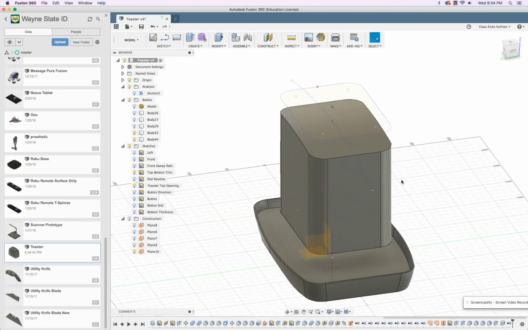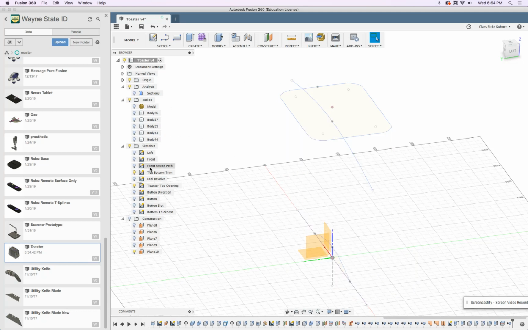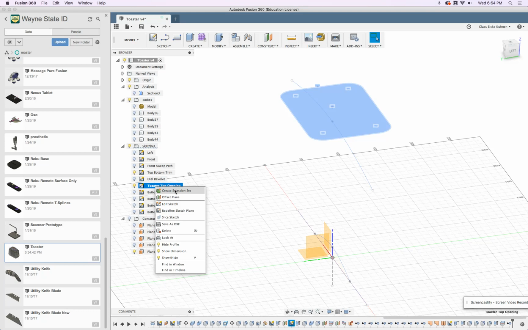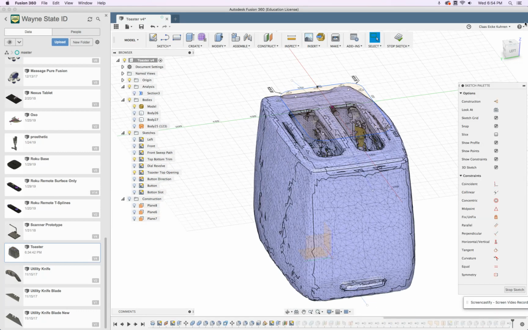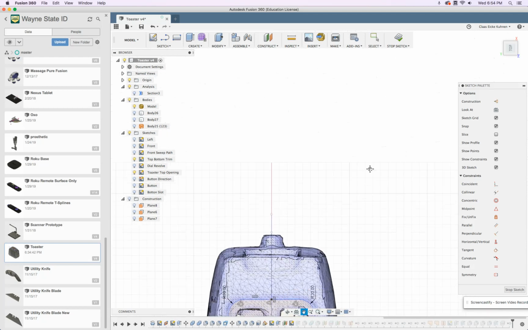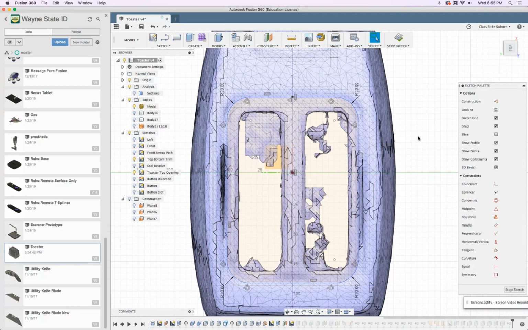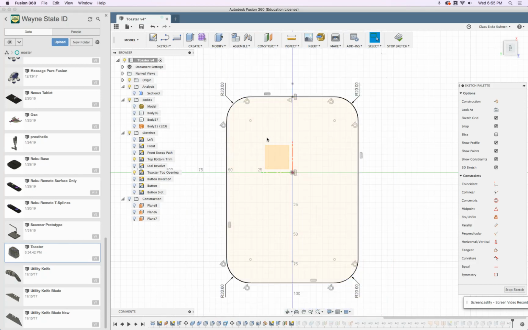And now we have to create the openings for the slots. To do the openings, I will actually go back to edit the sketch and take a look at what I have here. And now I have to recreate the rectangles for these openings.